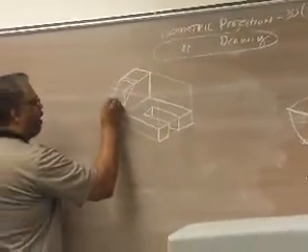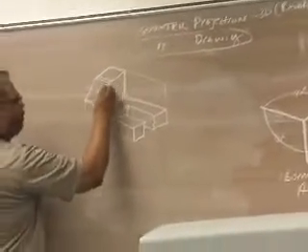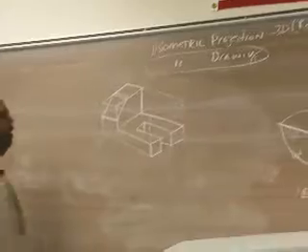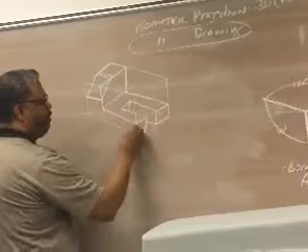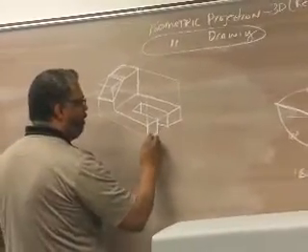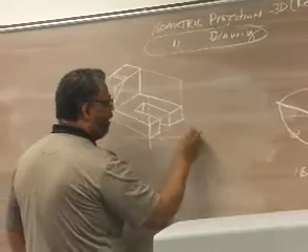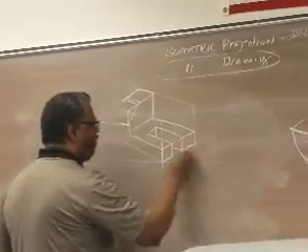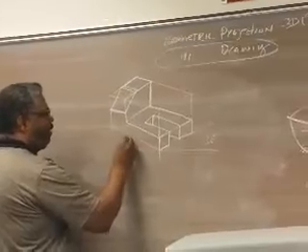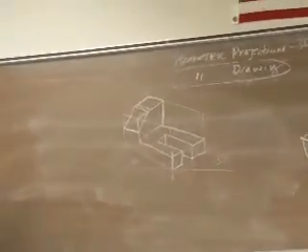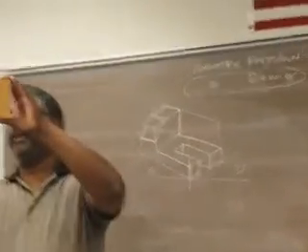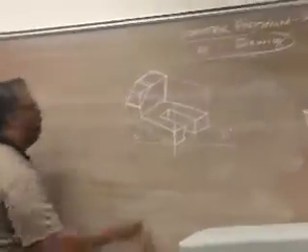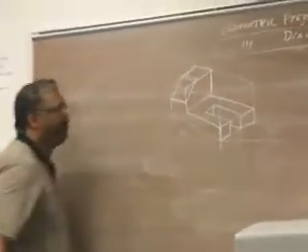Okay, so here's our isometric of this object here. So this is our common edge between our right side and our front view. And then this represents our horizontal plane. So this is our 30-degree angle. He's going back 30, he's going back 30. We got that 30, 30. This is the edge, that common edge right there, between this front view and what we call the right side view there.